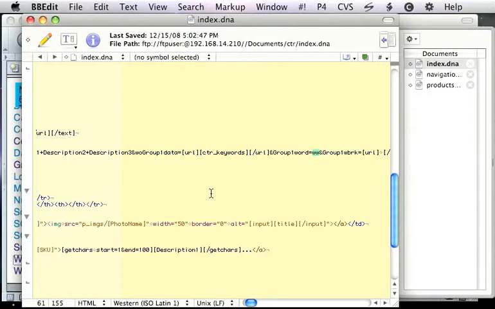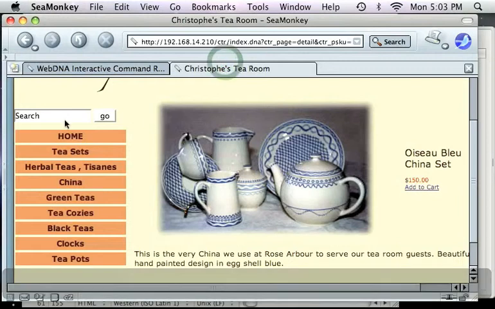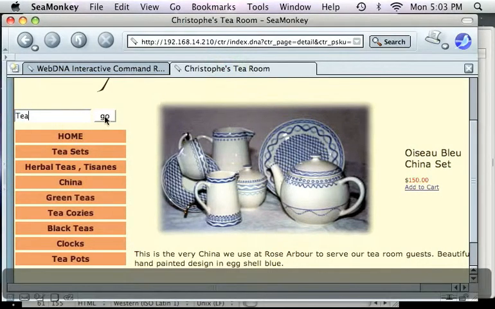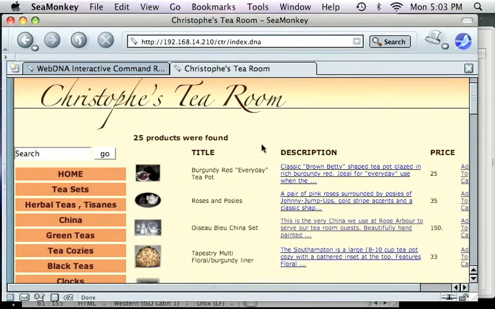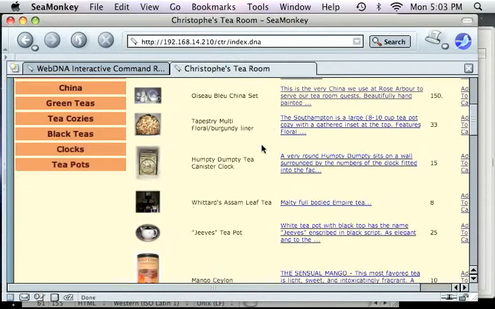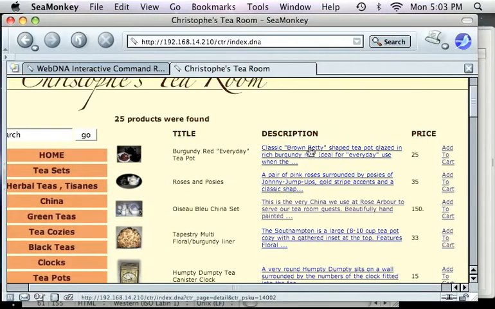So type in T. This should find a lot of records, which it does, 25. If you look at the very top, it's probably true that the Burgundy Red Everyday Teapot has the word tea in it the most frequently if you add it up from all the descriptions, the title, and everything else that we've searched.